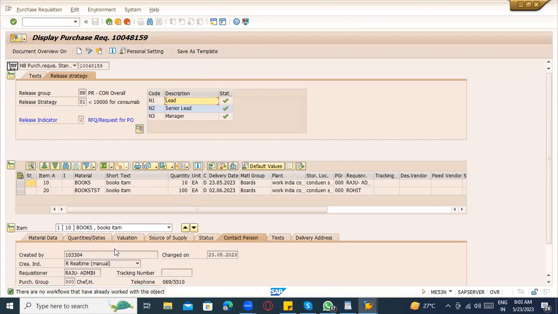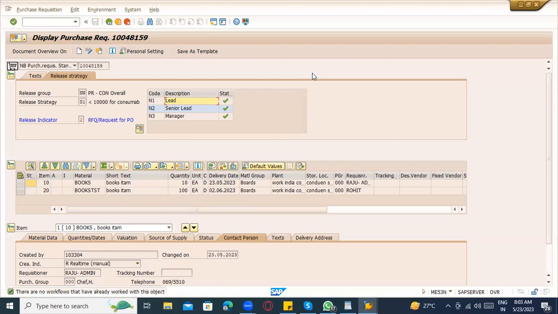So the workflow comes only if it is mapped, or else it won't come. Okay. So it's not that all the system will be mapped with workflow. Correct, workflow is a separate topic, right? In my company, I don't want a separate workflow consultant, because that workflow consultant is too expensive. So I can go ahead directly without that also, right?